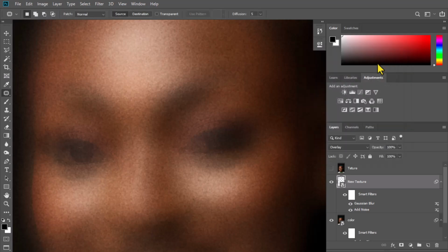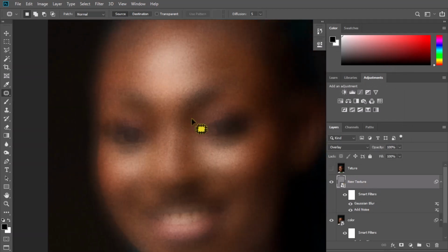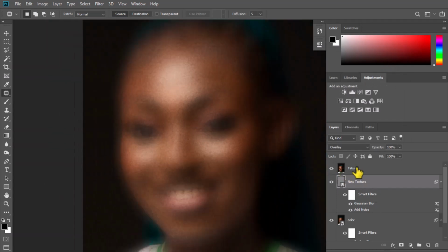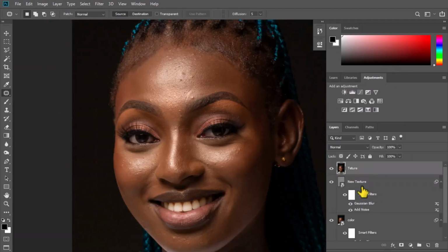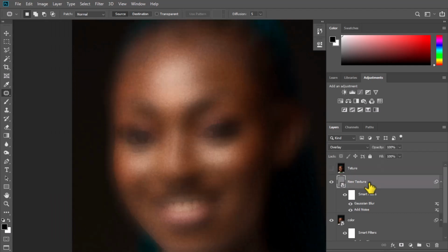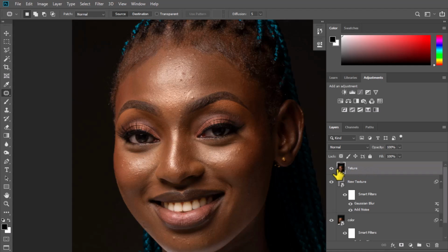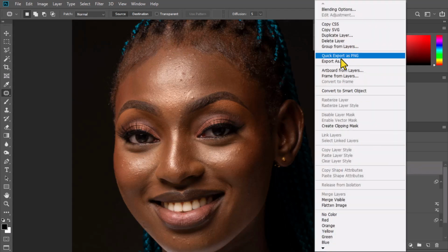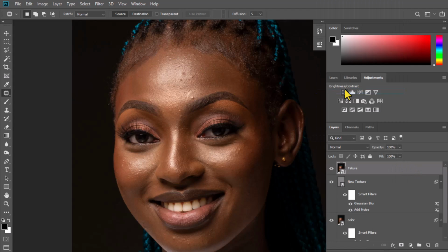So click OK. Then the last thing we want to do is we come to our texture. Remember, this is our original texture. Don't forget, this is a new texture that we created, and this is our original texture. Then you check it on, and we'll make sure we convert it also to smart objects. Please don't forget, every layer we're working with, we are converting them to smart objects. Why? So that we can come back. It's non-destructive. We can always come back and adjust whatever thing we've done.